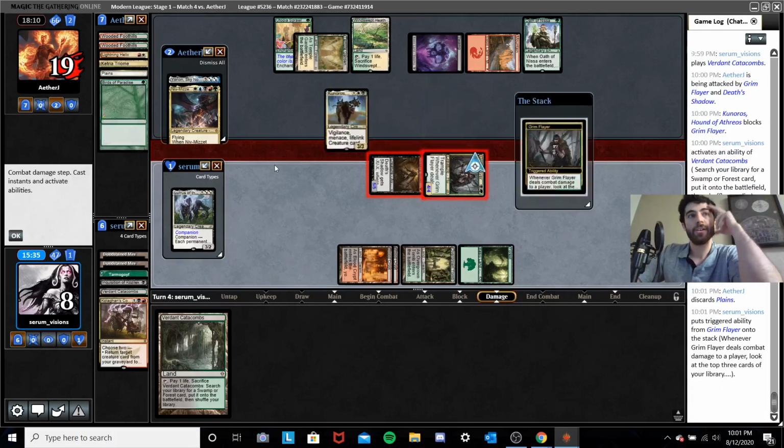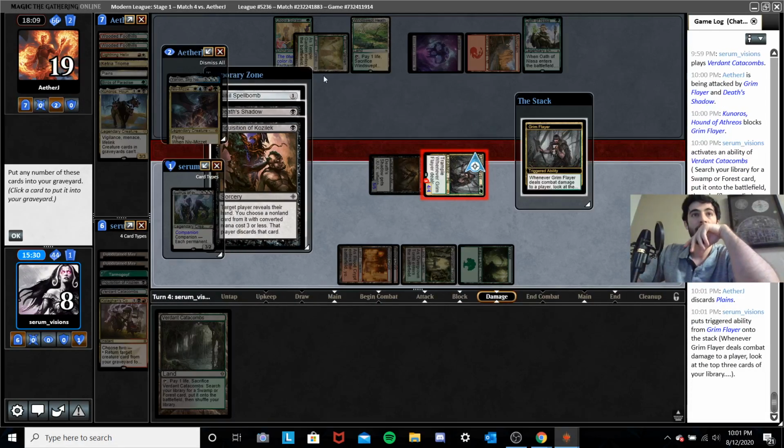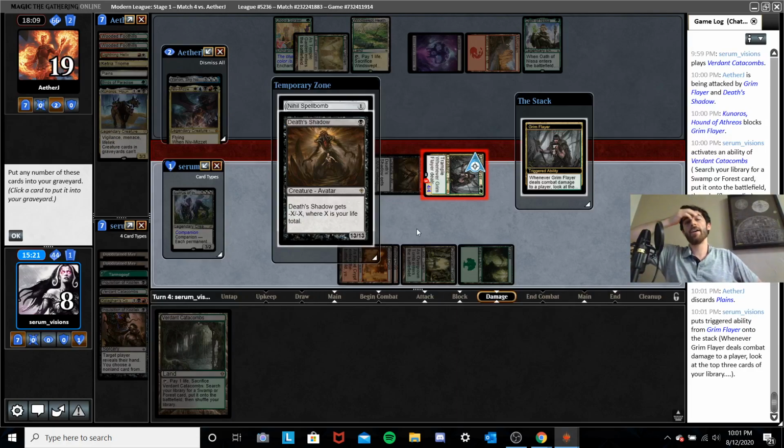Alright, we even get a trigger. That's gotta be fun. Alright, so let me not mess this up. So I click cards that I want to put in the yard, and then I click OK, and then I reorder the top. I've messed this up before, so let me not mess it up now. So I can Spell Bomb next turn into a Death Shadow.